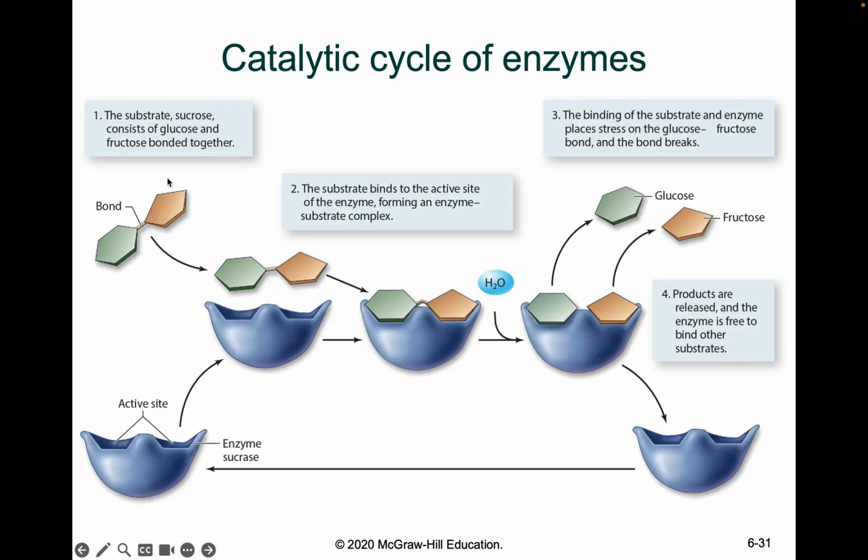And I'll give you an example. Let's imagine you have glucose and fructose all bound together. So this is sucrose, which is glucose and fructose, and they're having this nice bond. The enzyme is going to bind to the substrate. So as you can see, it fits really nicely, and there's an induced fit.